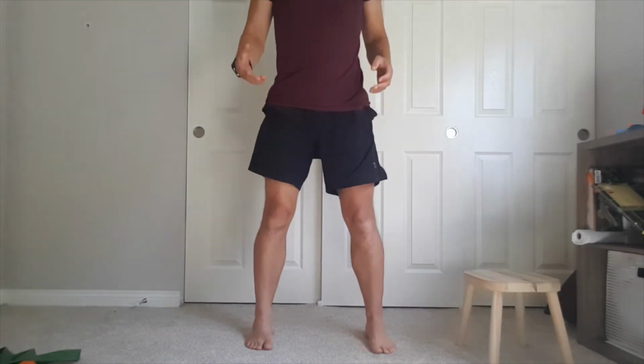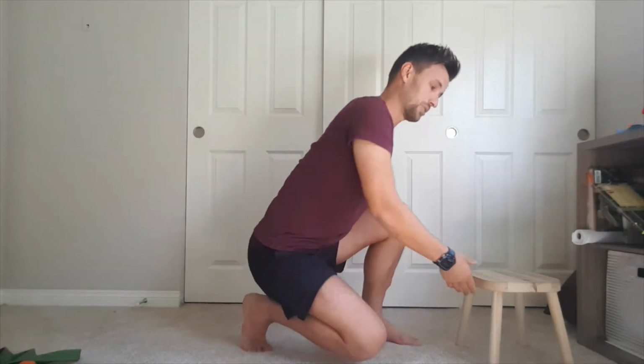This one's generally quite obvious. When you squat down again, you should feel like you get down deeper on that side compared to this side. I don't go down as deep yet, but this left side for me just feels like there's a lot more room to move in that position.